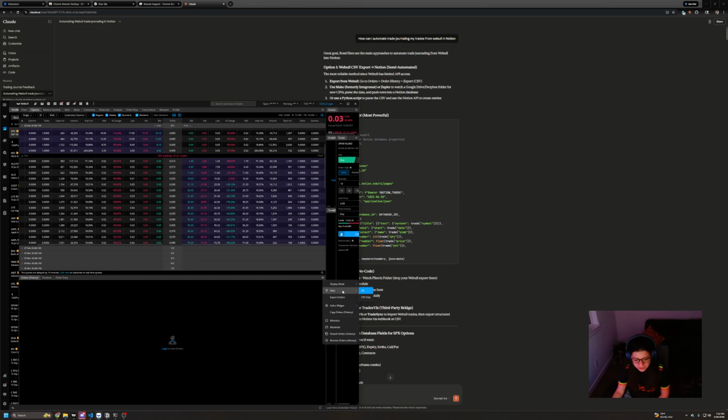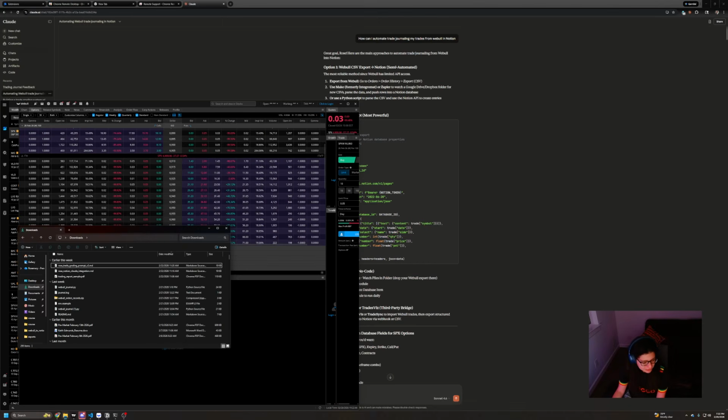You filter that and then export orders, and once you open your account, it'll send it to your email. Once you get to your email, you download the file. It's the options file.